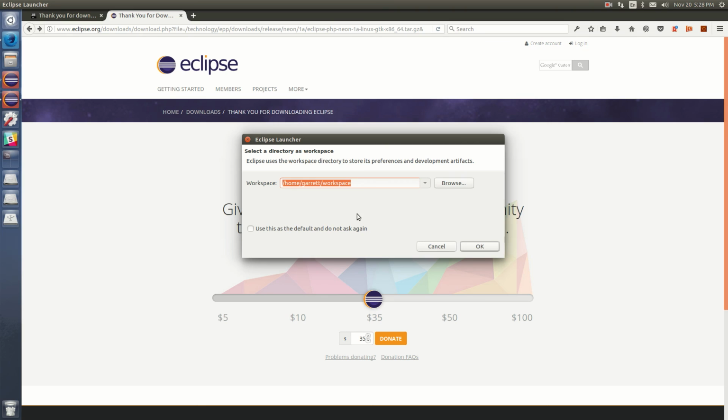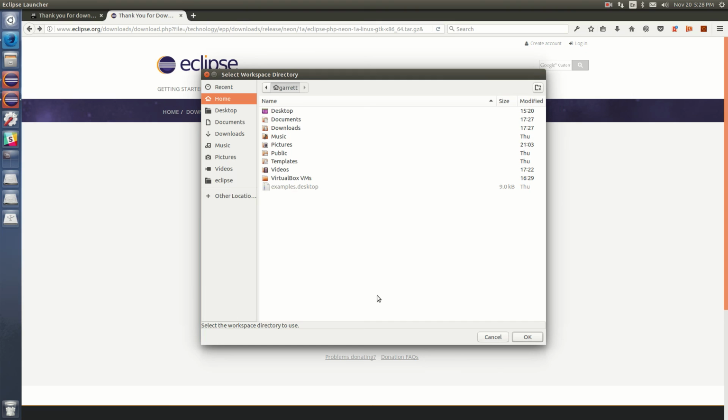So when you first launch Eclipse, every time you'll see this wizard that asks you to select a directory's workspace. The workspace is where Eclipse saves your code. So if you're using XAMPP, you're going to want to set this to that /opt/lampp/htdocs folder.